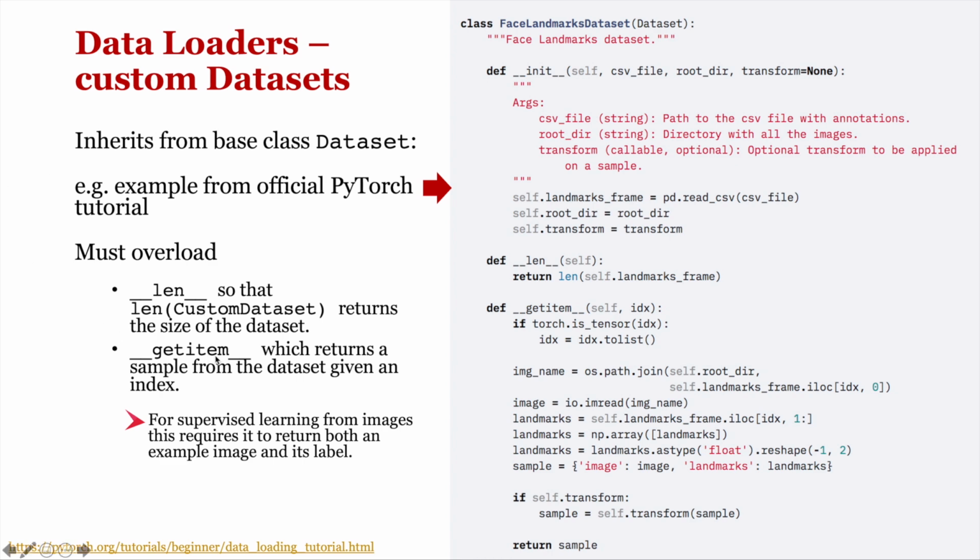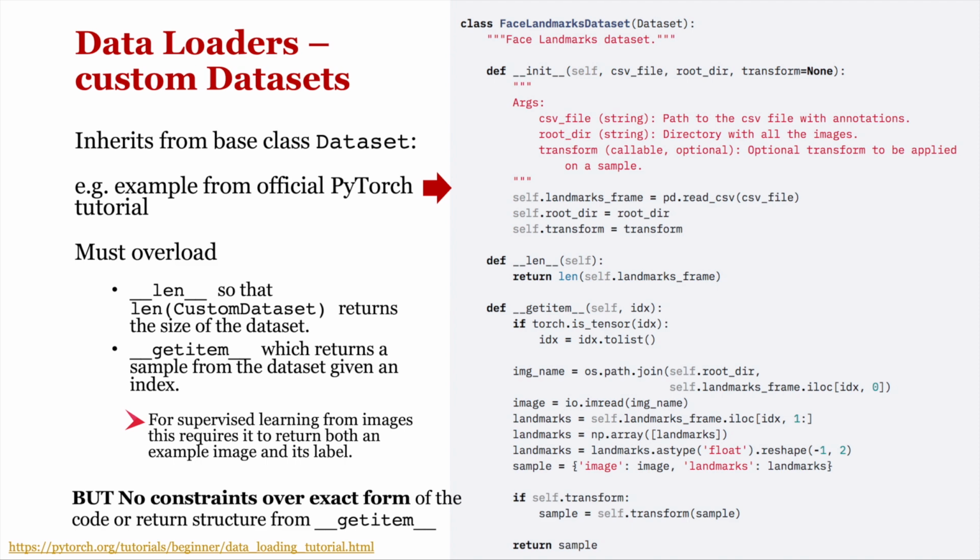and getitem, such that the len of your custom dataset will return the number of examples in the dataset, be it train or test sets. You can create different instances of your class for each. Getitem is then the main function that will pre-process and prepare the data for batching. Note that for supervised learning, you will need it to return both a sample and a label.